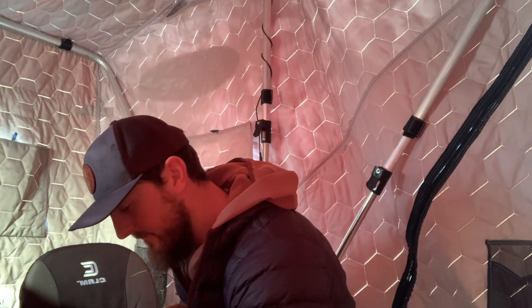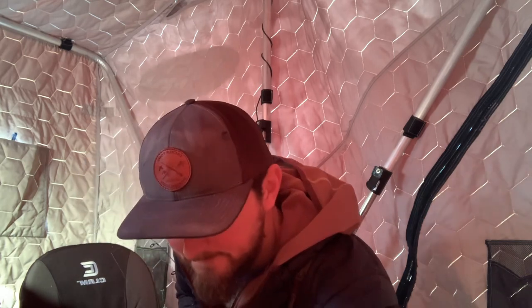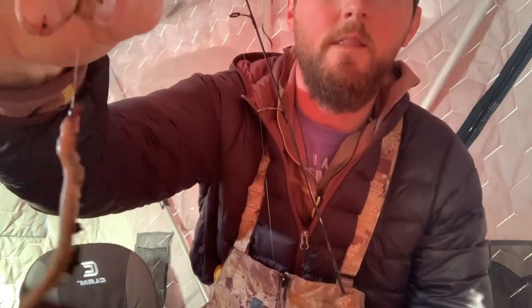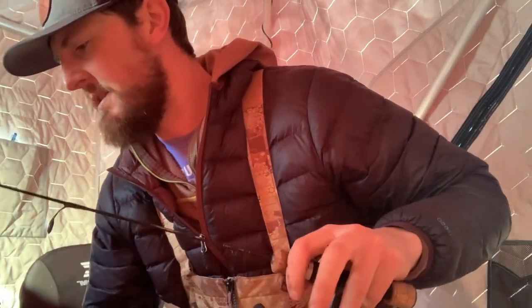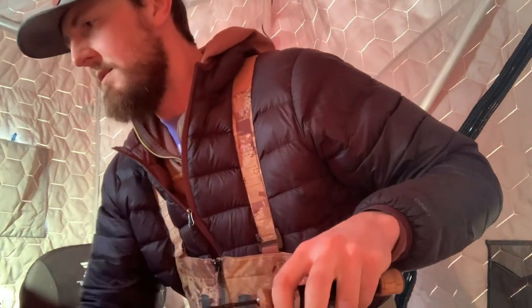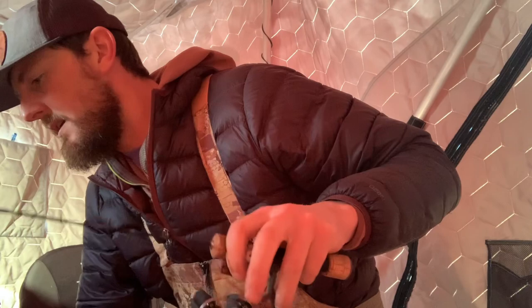The dead stick rig that I'm using is just a worm and a tiny red hook, a size 6 octopus hook with a little tiny split shot on there. I thread the worm on, just half of the worm. These are just little night crawlers called trout specials, but just thread it on there just like that, center down. And I'm putting this about 5 feet off bottom. They keep showing up like 5 feet off the bottom, suspended, and those are the fish that we're getting. The fish that are showing up on bottom, they're not biting. But the ones suspended are definitely the ones that are eating today.